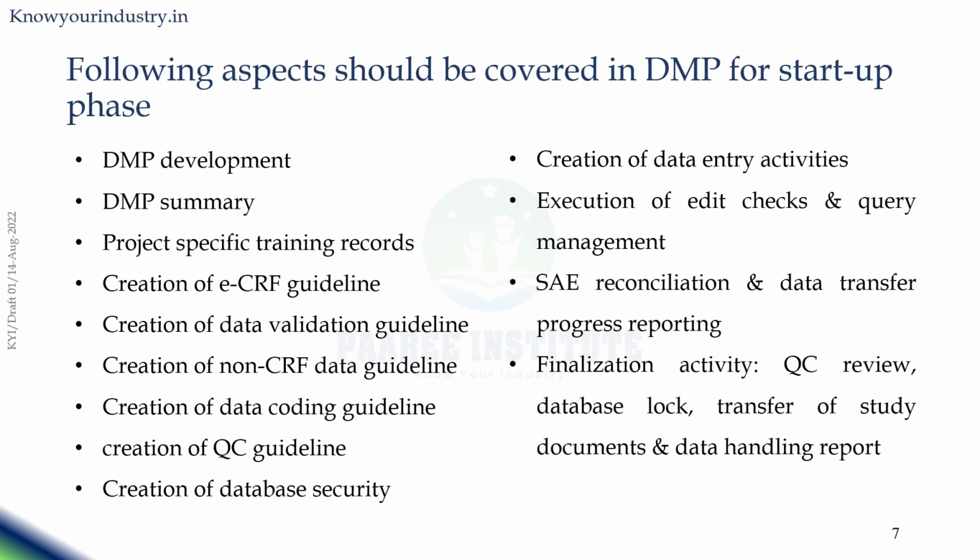What are all the aspects to be covered in DMP? Those include the DMP development, DMP summary, and then the project specific training records, creation of ECRF guideline, creation of data validation guideline, creation of non-CRF data guideline, creation of data coding guideline, QC guideline, database security, data entry activities, the execution of edit checks and query management, SAE reconciliation and data transfer progress reporting, finally a QC review, database log and transfer of study documents and data handling report needs to be created. So this document is always a live document. Though this document is prepared in the startup phase activity, it will serve as a live document throughout the cycle of data management.